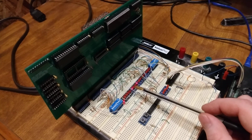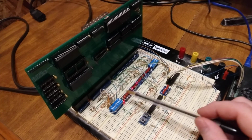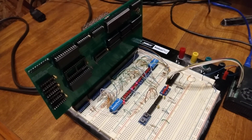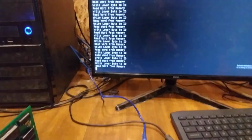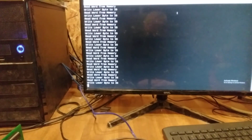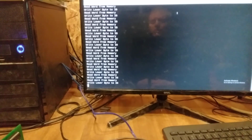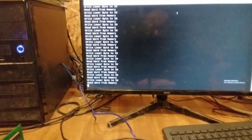So it's writing to port 90, and you can see bank high enable goes high, which means it's not being enabled. So it's writing 1 byte to the lower port. And up here on the screen, it says the same. So you can see read word from memory, write lower byte to IO, read word from memory, write byte to IO. And that's what the opcode is giving it, and that's what it's doing.